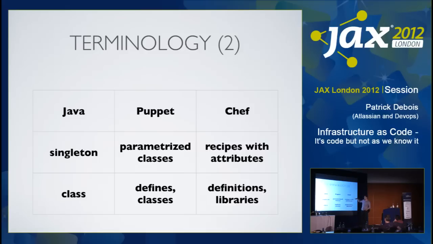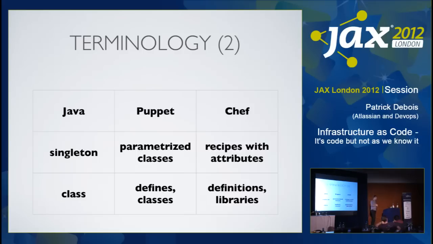In Chef, it's different. The way you pass parameters is kind of like passing attributes to your recipes, and they have definitions and libraries you can use as a class. But there are no methods of a class. It's just one block — the Apache install, the Ruby install, the MongoDB install — but it doesn't have MongoDB.a_function. So it's kind of different from what you're used to in a traditional language.